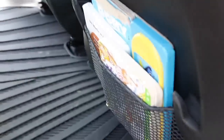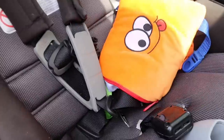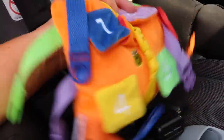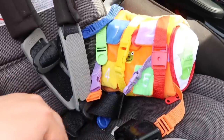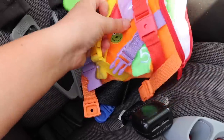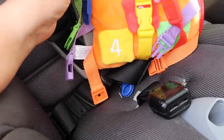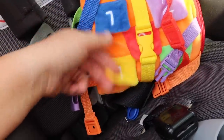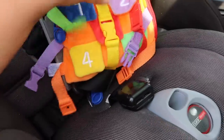Right here I have a couple of books for him in this elastic holder. And immediately when he gets in the car he wants his Mr. Buckles, so we always have that sitting in his car seat — once he gets in he will want it. It keeps him busy; he can buckle and unbuckle, there are numbers and flaps with different animals on it, and he just loves it.